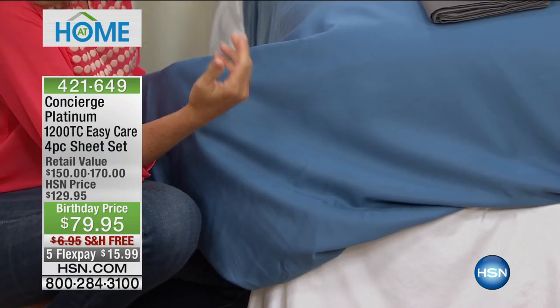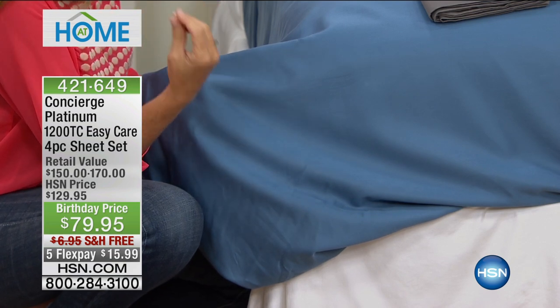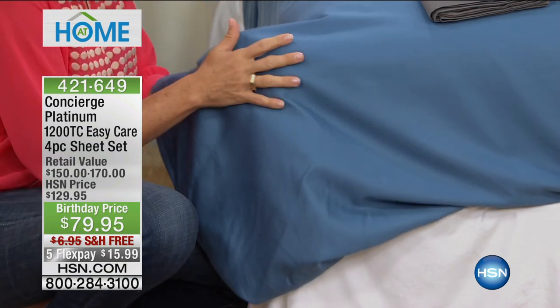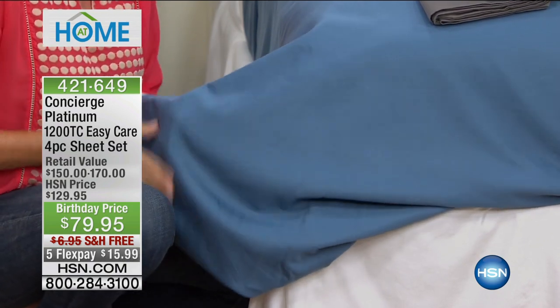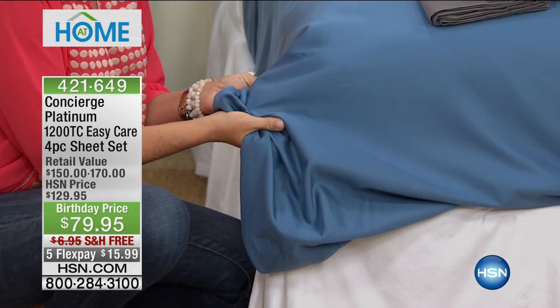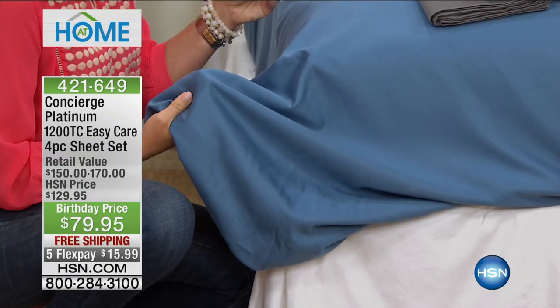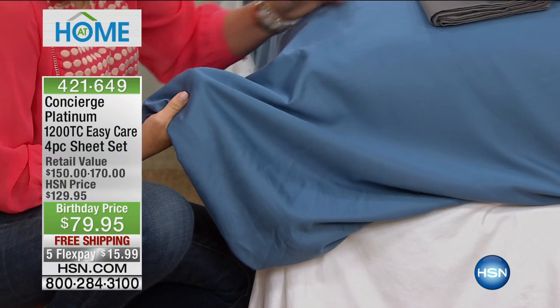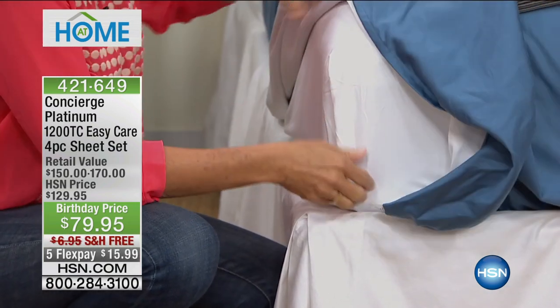If you could feel these, do you know when blends first came out and they were kind of stiff and hard, like a men's dress shirt that's been pressed? Exactly. That's not the blends of today. Blends of today give you the best of all worlds. Carrie was mentioning microfiber. It's got the performance of microfiber, but it's got the softness and the breathability of cotton. It's the best of all worlds. It is the best of the best.